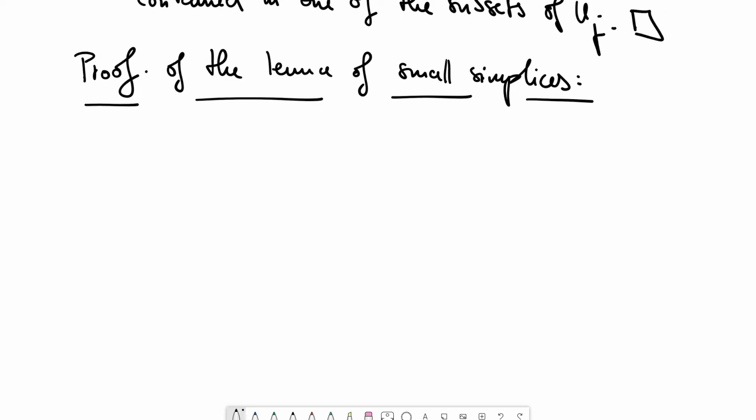So there are two steps. Let's give this inclusion that we're looking at a name. Let's call it I star, just for now. We want to show that I star is a homology isomorphism. And we do this in two steps. First step is proving the surjectivity of H_p of I star, and then proving the injectivity of H_p of I star. So let's start with the surjectivity.